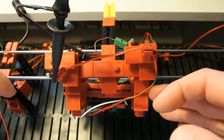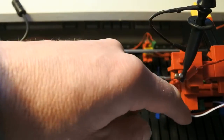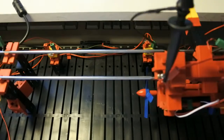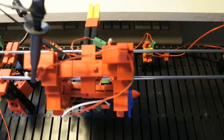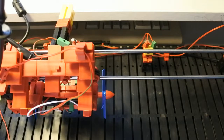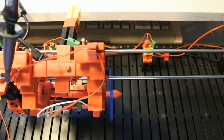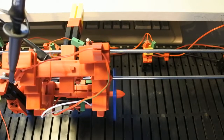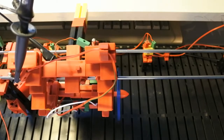Now let's see about the contact surface. That seems to be alright. Alright. End of program, and let's move it to the end. Start. Now it starts immediately. It is also moving.